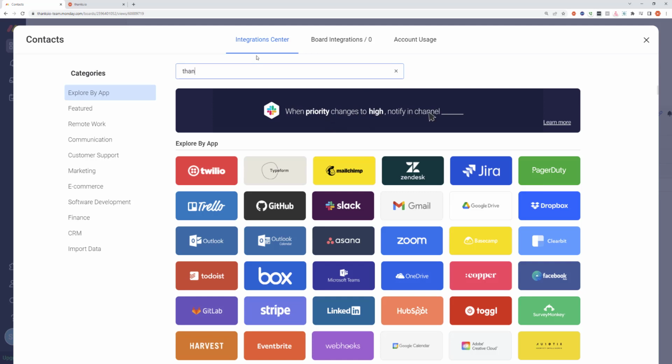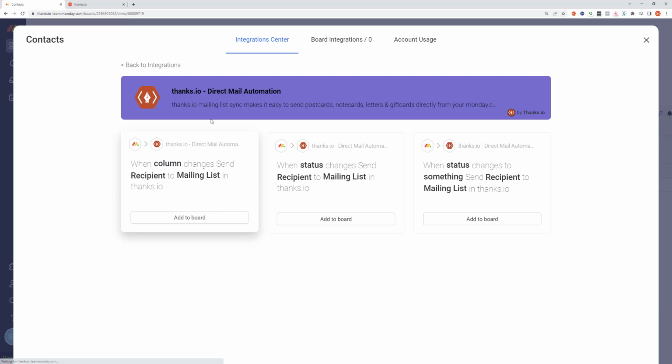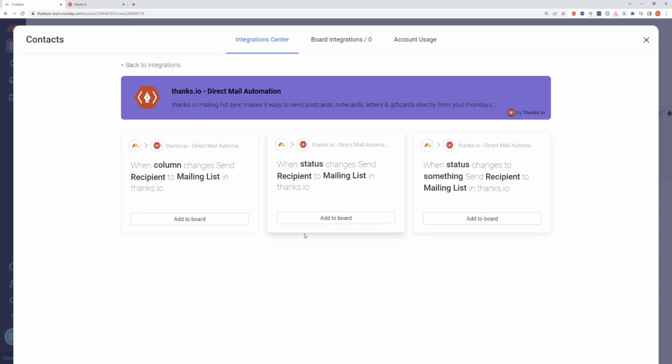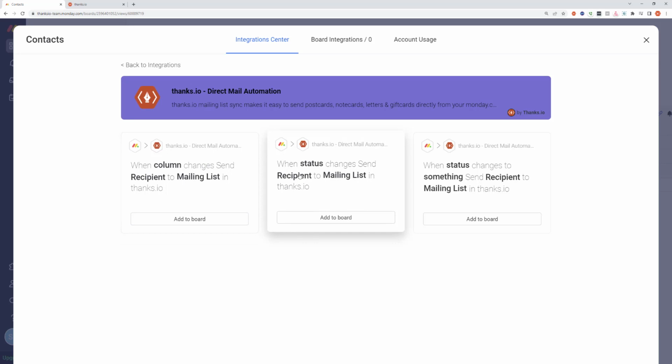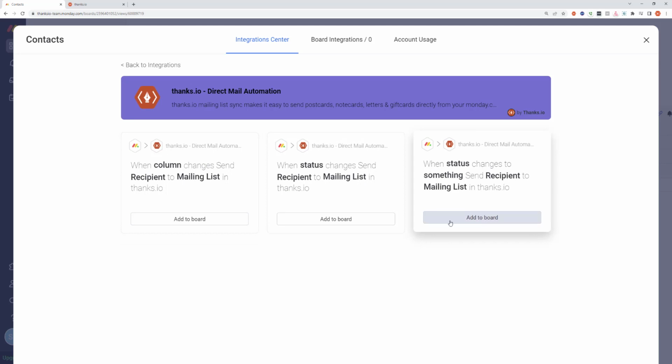Search for Thanks.io, and you'll choose which situation you want to trigger the addition of the recipient to the mailing list that we just gave a name to. When a column changes, when a status changes, or when a status changes to something specific. I have a particular status that I want to use, so I'm going to choose this third option. We'll click Add to Board.